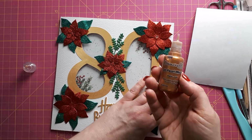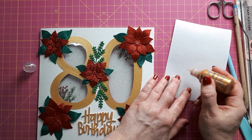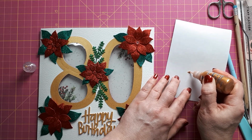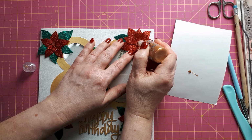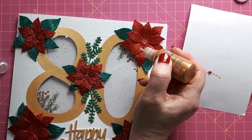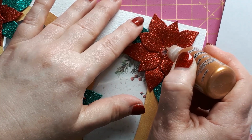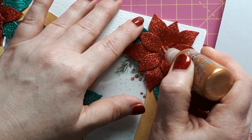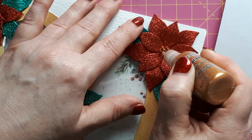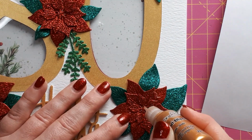So I'm just using these Dovecraft 3D Pearl Effects. This is called Bright Gold. And I'm just making sure it's flowing nicely. And I just want to add a few dots to the inside of the poinsettias, so basically to cover the hot glue as well. Just an accumulation here, and hopefully they dry nicely.